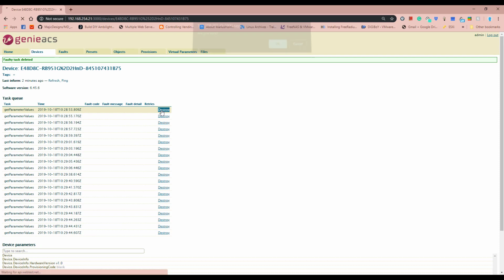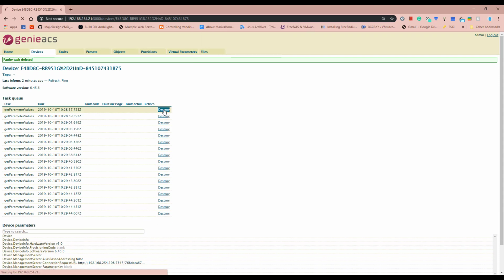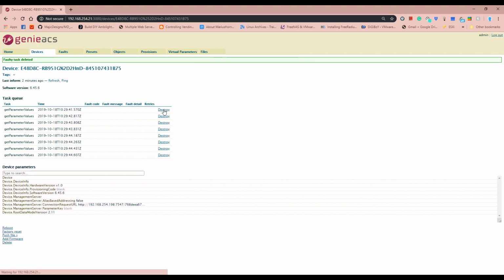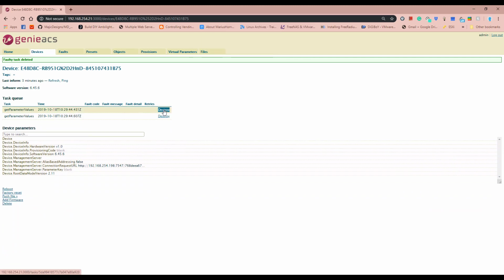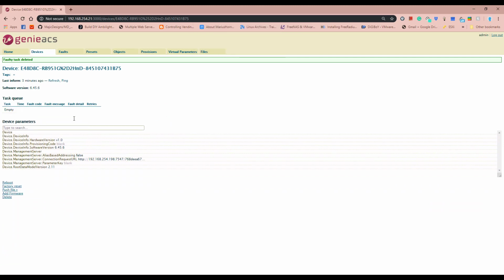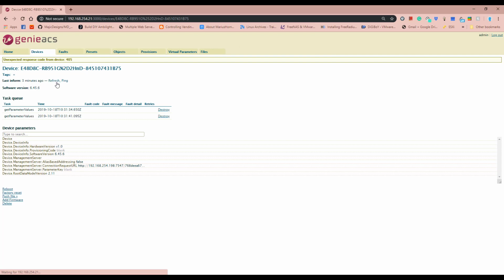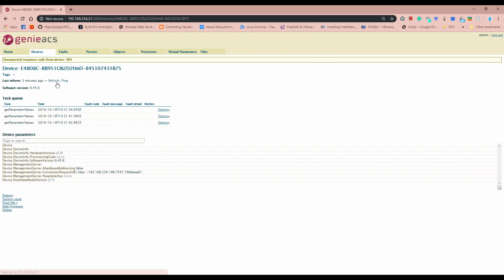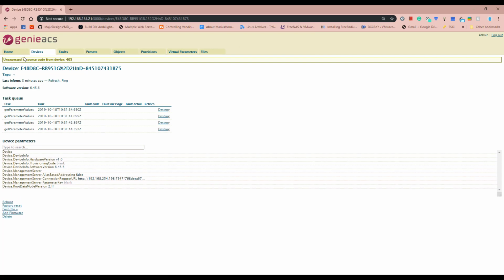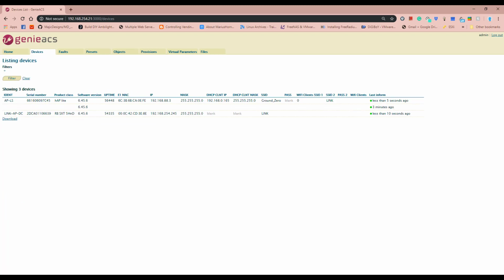That was something which I was, actually, what I try to do is I try to click on refresh too many times, and it did not show anything. Sometimes it's not showing anything in the column. So you have to open up the details of the router, and then you have to press refresh.